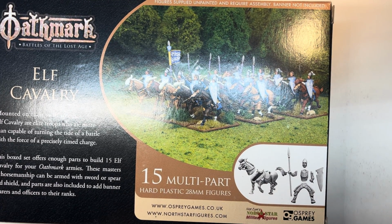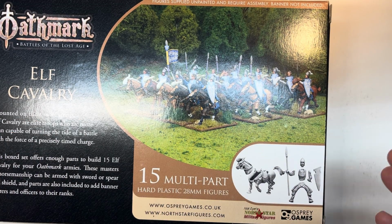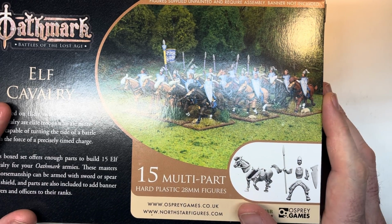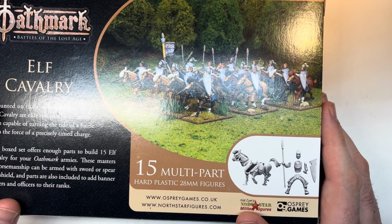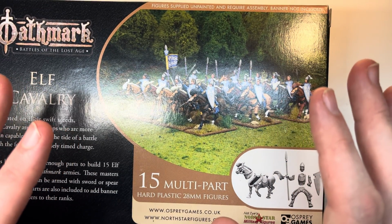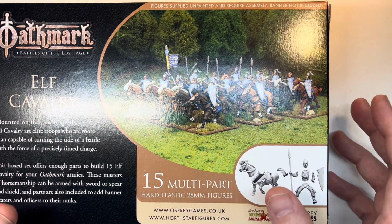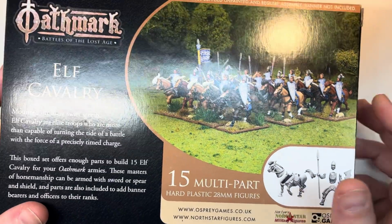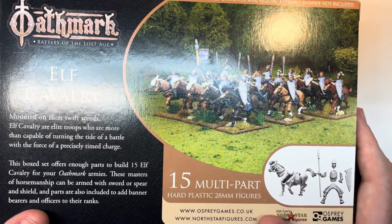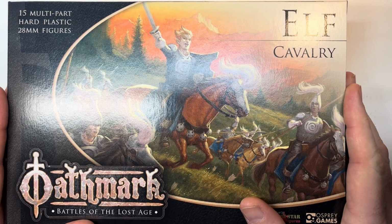I saw one of the comments in the prior videos mentioned the term grounded fantasy, which I like a lot more than trying to leverage high or low fantasy, which are terms that a lot of different groups can't even agree on definitions for. So I like that because it really points to what this is, which is kind of a grittier, more realistic approach to fantasy. And I really appreciate that Northstar in the entirety of the Oathmark range have stuck to that design. So this is now the cavalry installation within this range of kits that we've taken a look at.